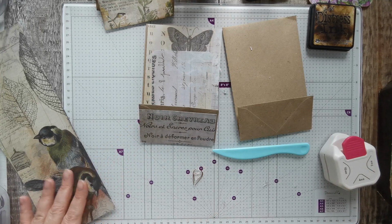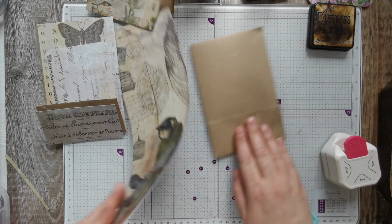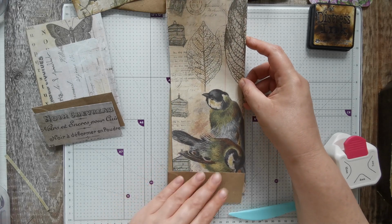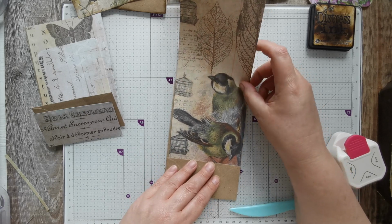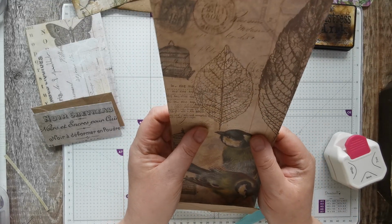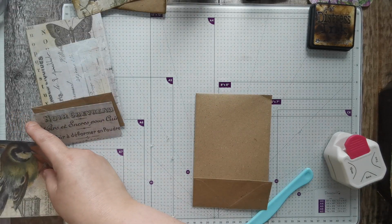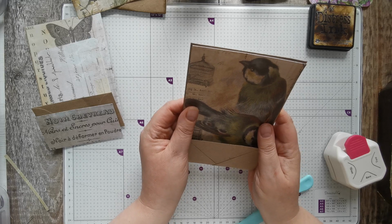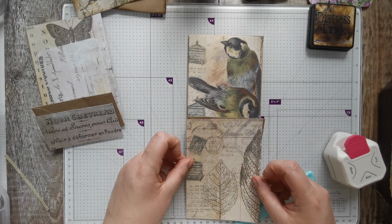Right, so that will go there, and then let's put my paper clip over there. Yeah, we obviously want the lovely bird there. Because we can't see that, I'm actually, oh no, because then you would cut the head off. We don't want his head cut off. So I'm just going to cut just above his head anyway. So that's that. Beautiful that is. Then we'll have that bit for there.